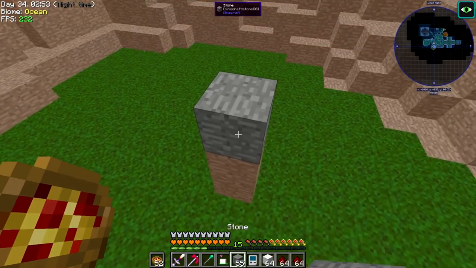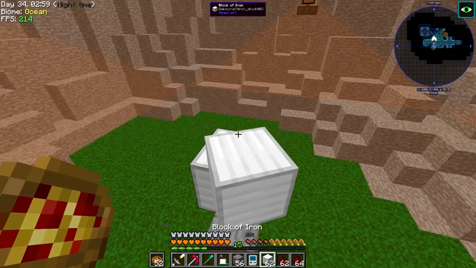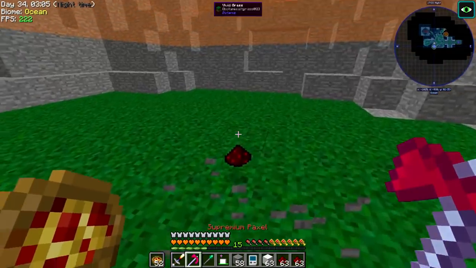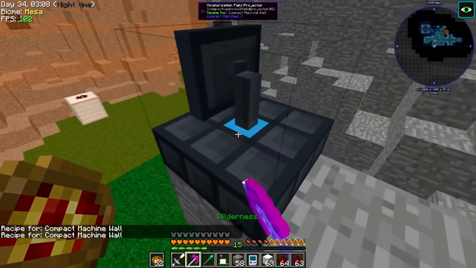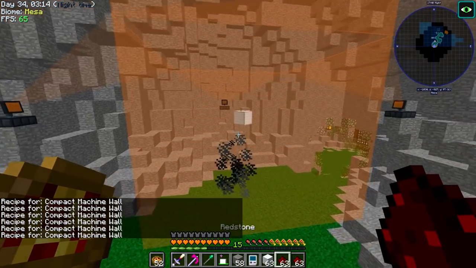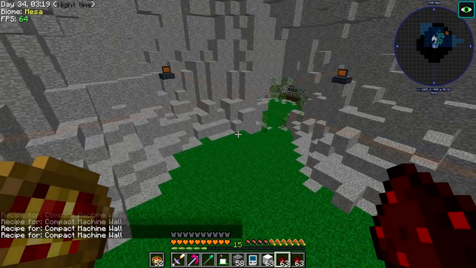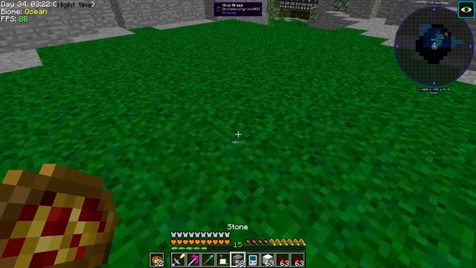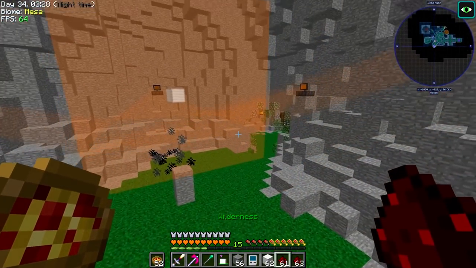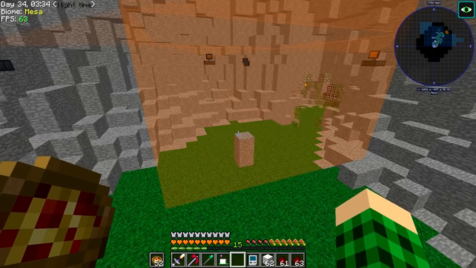So that should be in the field, right? So if we do that and that, oops, don't know how this works. Does this require power? No, recipe for compact machine wall. Oh, something happened. There it is. Okay, so this worked. I don't know if it was the problem with... Ah, now it's working. Okay, so let me craft a bunch of these so we can make a compact machine.